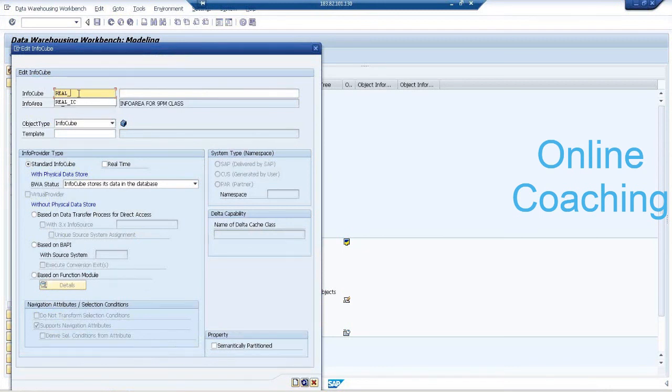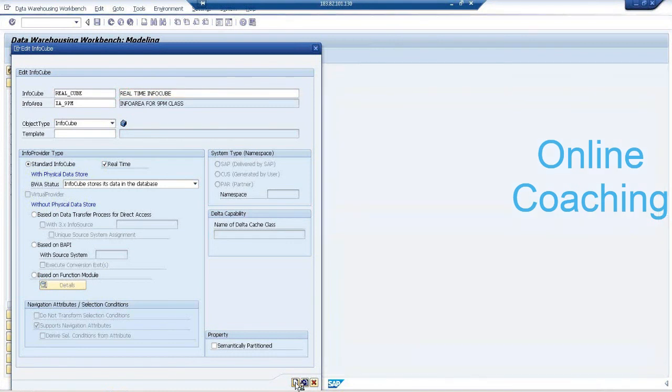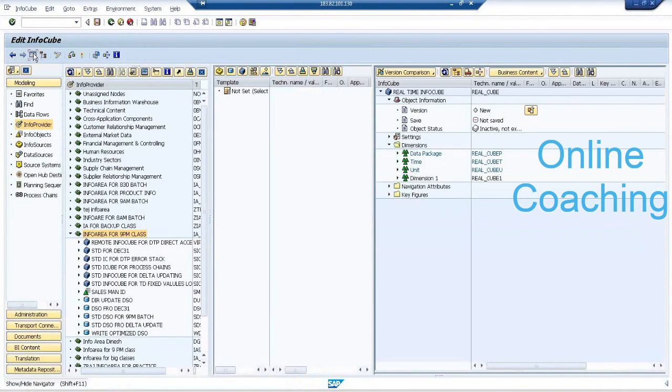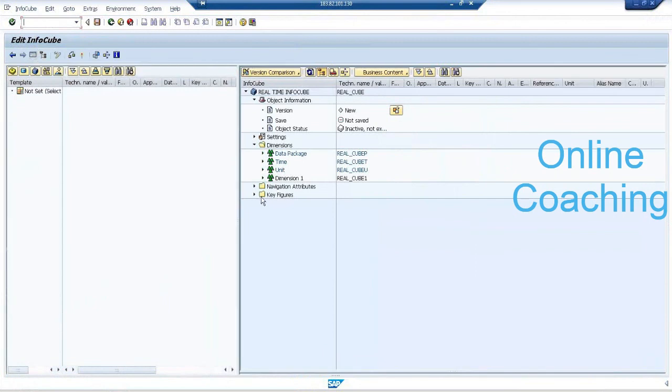So real-time cube. Okay. So please observe, by default the standard info cube has been selected. You need to only check the real-time option. That's it. It will become a real-time info cube. Rest of all is the same, how to load the data and all this stuff. Okay. But I'm going to show you the difference. The loading data and all you know very well, right? How to load the data into an info cube. But I'm going to only show you the difference between the standard info cube, other info cubes and the real-time info cube. How do I do the planning of the data? Okay, the loading data I can take care of later.